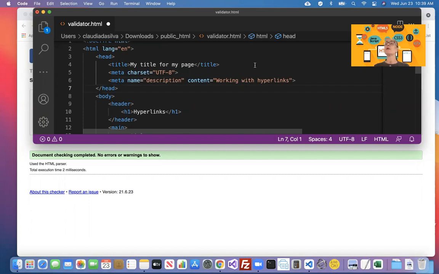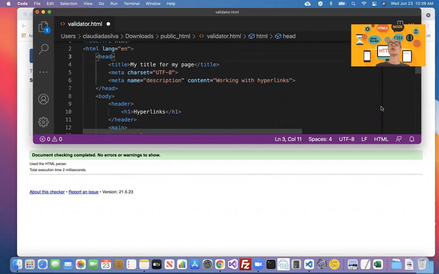Okay, so there will sometimes be validations where you say, oh yes, I don't have any errors, but you should pay attention to your head element to see if at minimum you have put the meta charset and the meta name description.